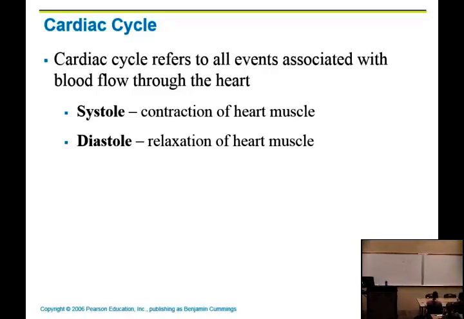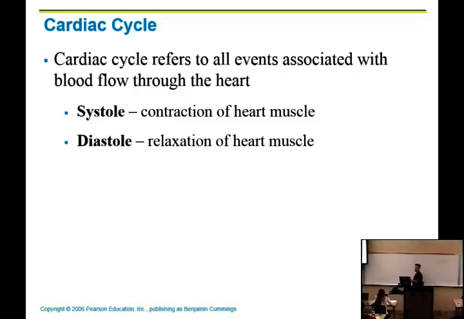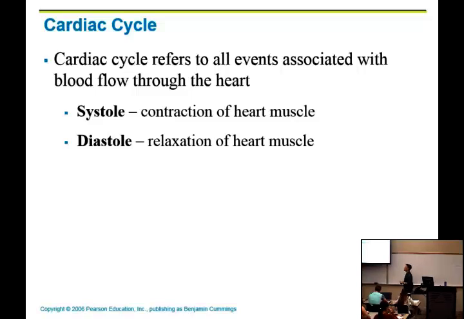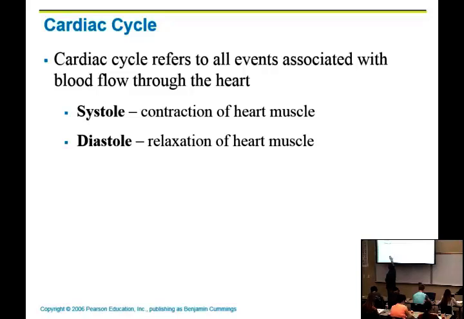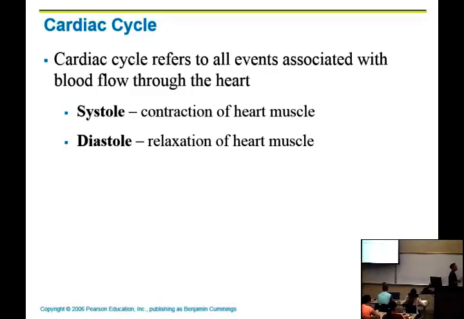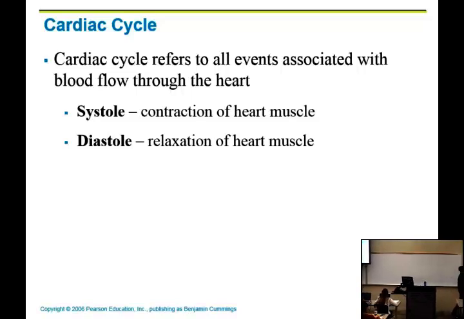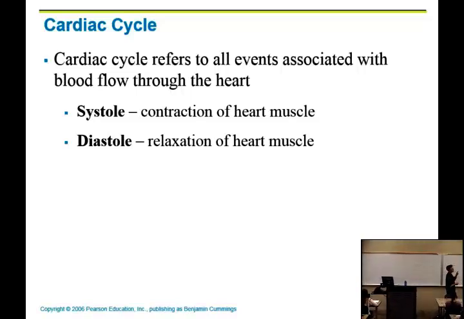So we've noticed, as we've been talking about the chambers contracting and moving the blood and stuff like that, that we're starting to see these terms here. So these are terms that are important for you, systole and diastole. When you look at those, it looks like systole and diastole, but it's diastole. You pronounce the E. It should have a little accent aigu, technically. But systole is where we have contraction of the heart muscle. Diastole is relaxation of it.